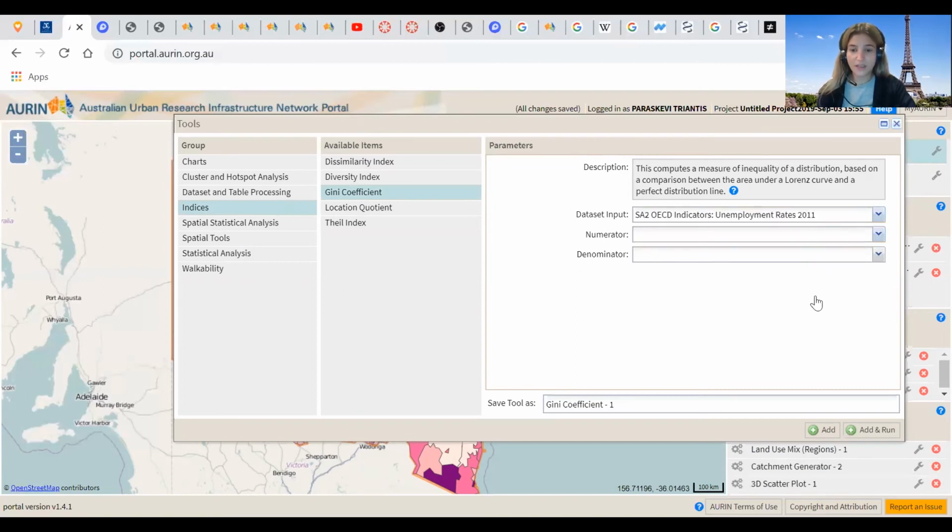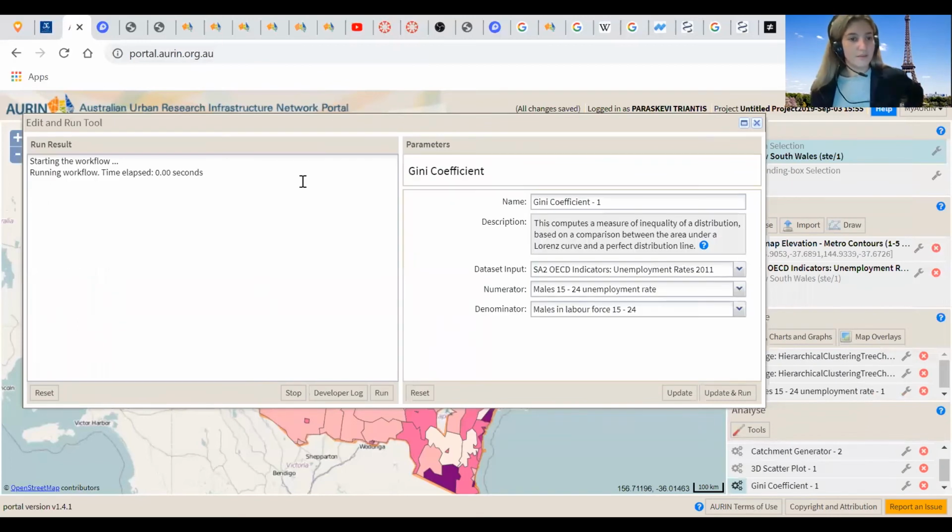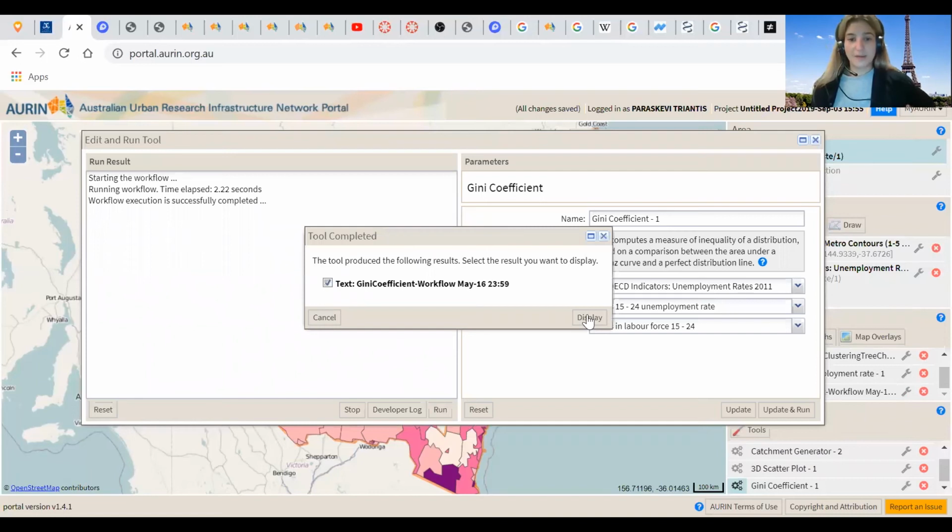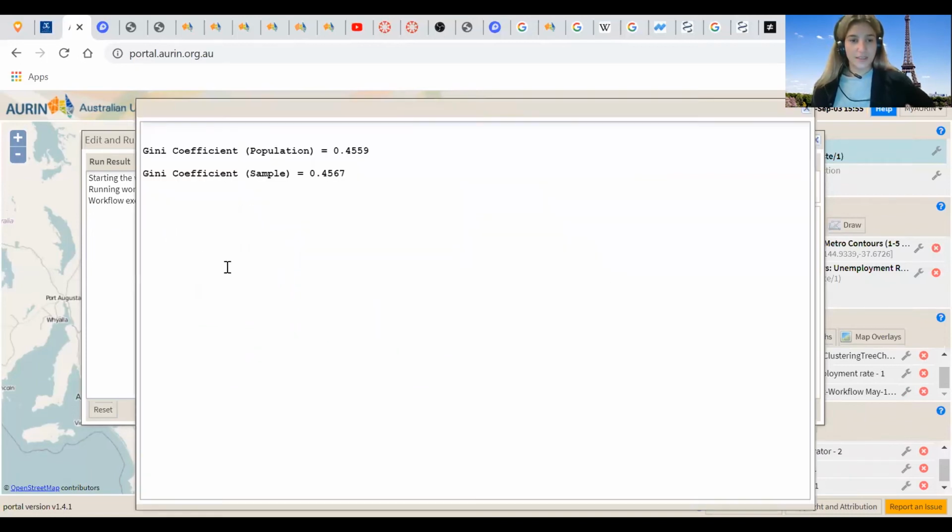Select the numerator, which is going to be unemployment rates, and the denominator, which is going to be males in labour force. And then we're going to go add and run. So it's going to be running for a little bit. And once it's done, we'll be able to display our coefficient data.